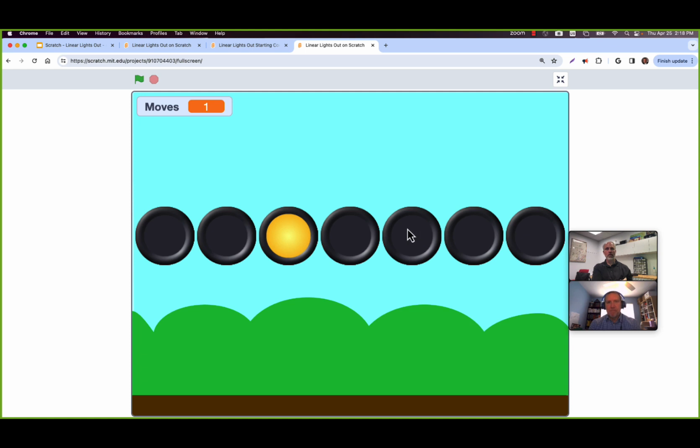And so right now you would think, hey, I'm going to turn them all off by turning this one off. But of course, when you click it, it goes off, but its 2 neighbors come on. So you try to put them out, and you can see that it can get quite frustrating. And so I've almost won the game. I need to turn out these 2, but of course if I click this one, it will turn out those 2, because it always toggles itself and the 2 neighbors. But there I've got only 1 left.